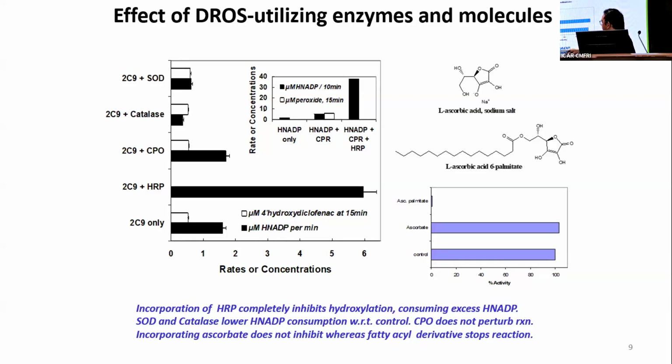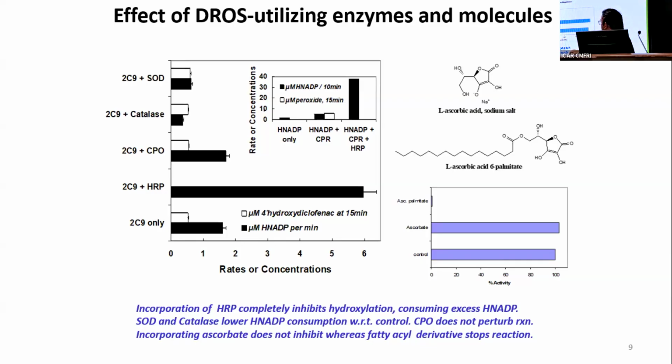So this can only happen when there is a diffusible radical which is going out and doing the reaction. Otherwise, if it is very active site mediated, this kind of observation is not possible, because the substrate will go and bind there, and then there will be hydroxylation, and you will eventually get the product. Some amount of product you will definitely observe.